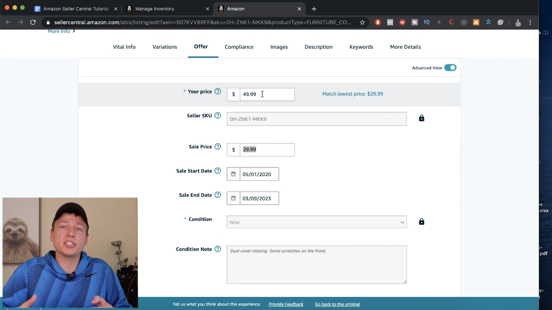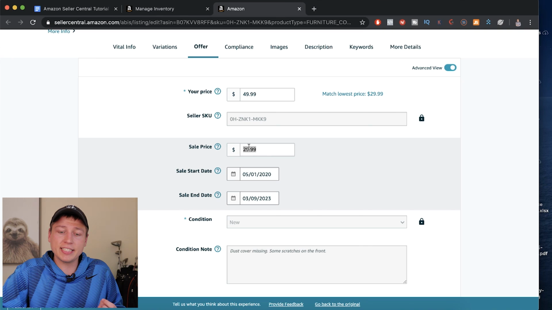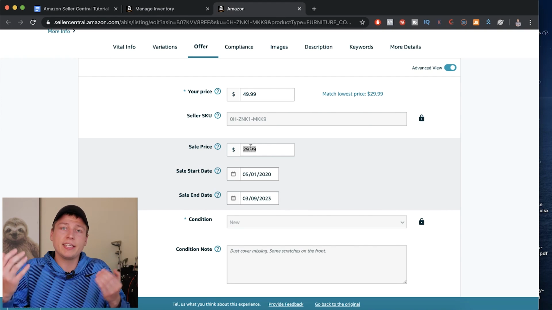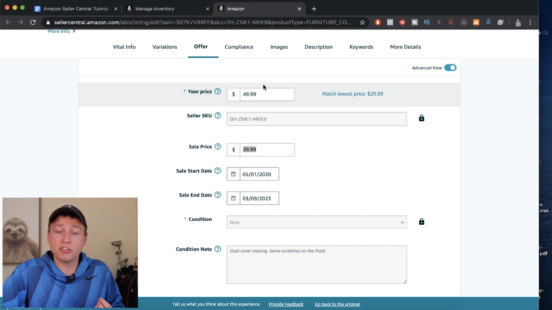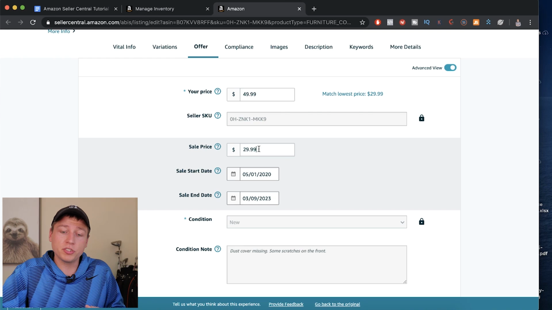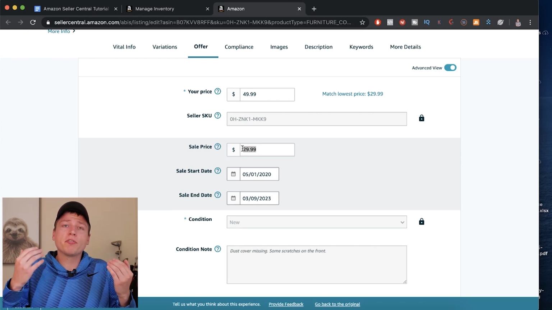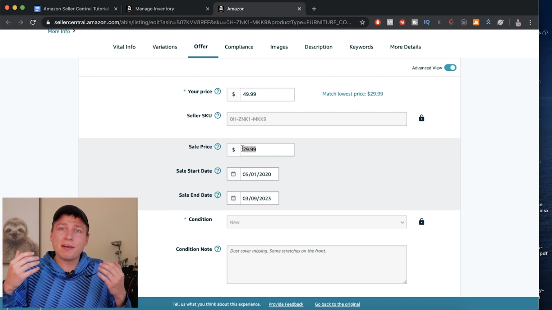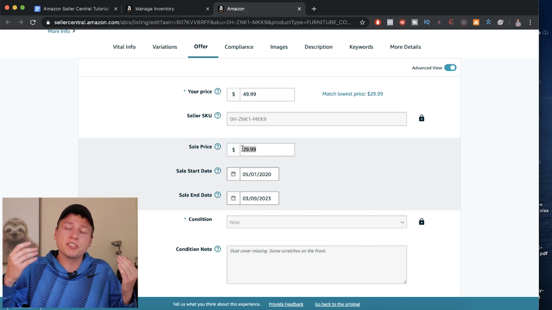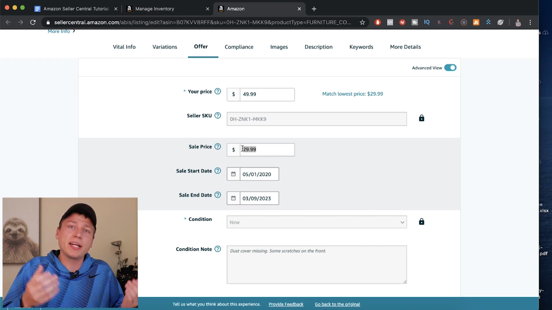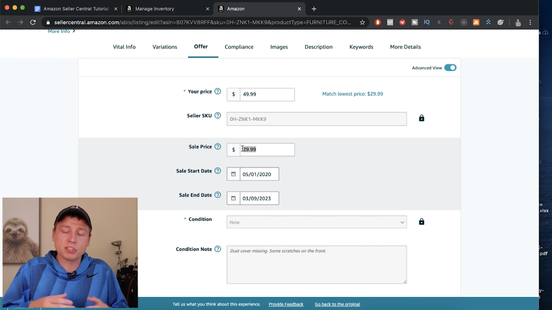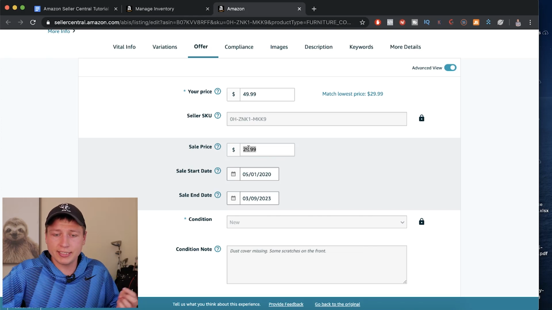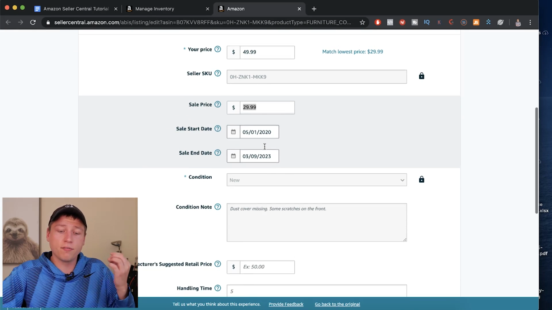But say there's a huge increase in demand for your product, you can go ahead and raise this without Amazon saying that you're price gouging, anything like that, because traditionally your price is $50. You just have a sale price at $30. That's been working really well for me to be able to bump my price up $5 to $10 during the holidays, during increased demands, without Amazon saying I'm price gouging and taking away my buy box. Don't worry about the details. Just go ahead and set it up this way so you guys are protected for the future.